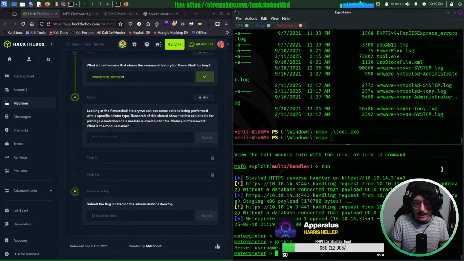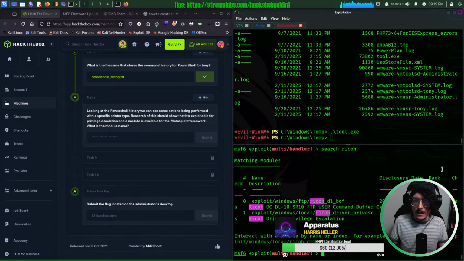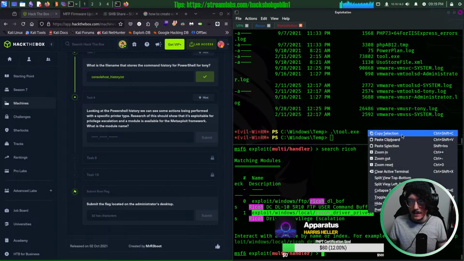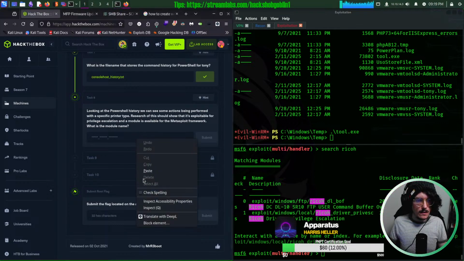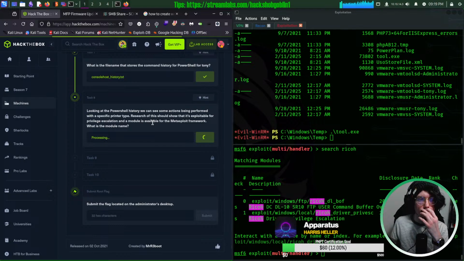So now if I do, let's see, BG, I can background this, and then I can search for the exploit again. And I actually accidentally forgot to put this in here. This is going to be the answer to that. It's actually just going to be this.